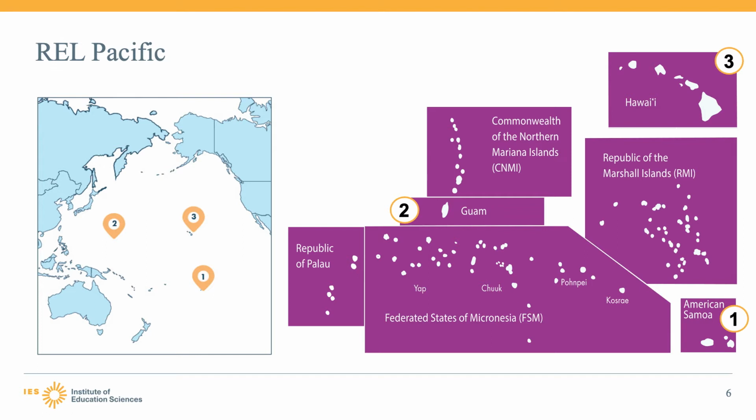And several of these high priority topic areas are what lead us to today's webinar, where we will be exploring and discussing how to use data to inform policies and practices for English learner students. And while we know our topic is of high priority in the Pacific region, we know it's also of high interest nationally. And we have participants joining us today, not just from the Pacific jurisdictions, but also from all across the United States, from a variety of roles at schools, districts, state departments, service agencies, universities, and more.